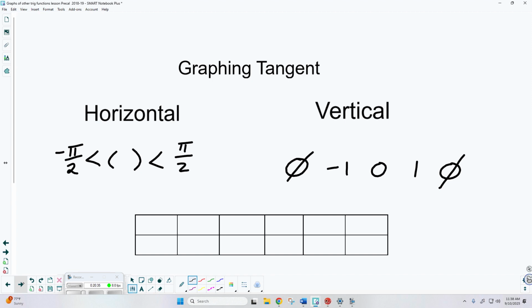So we're going to do the same thing. We're going to start with this information, but we're still going to create a table of 5 values, and then we're going to go ahead and sketch it. Now, we won't see our first one until tomorrow, because I want to get to, like I said, that assignment. But why are we doing it the way we are?